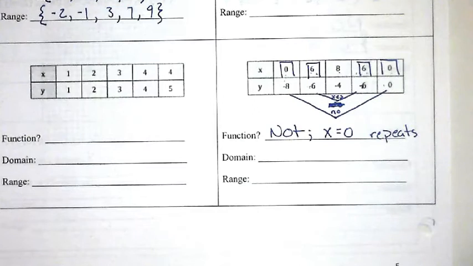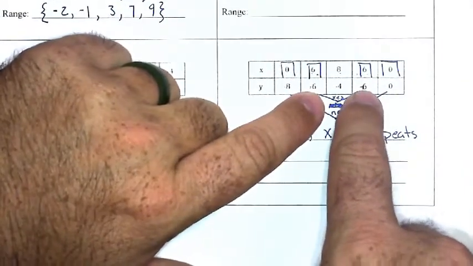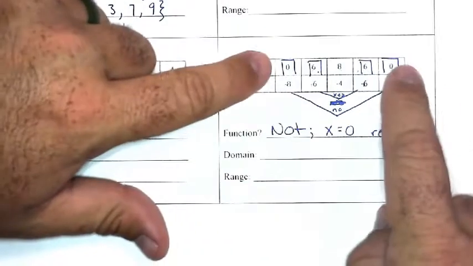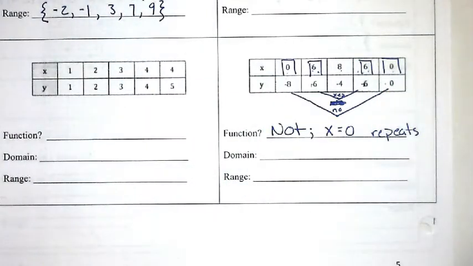To have a function, by definition, each x value can have how many total y values? Use your words. I'm holding it up. 1. Each x value is only allowed to have one y value. At the x value 6, we had the y value -6. That's the same. So that means there's only one y value, -6. At x equals 0, I had 0 and -8. That's two different numbers. So that's why it's not a function.